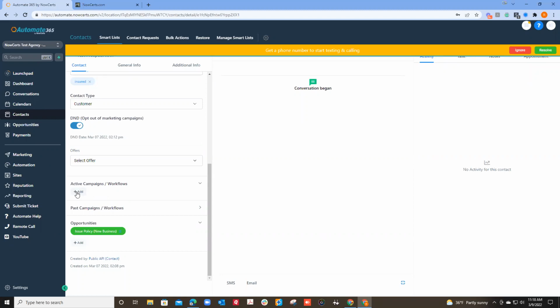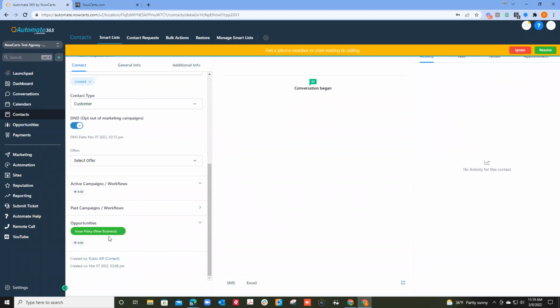When you click on add, adding it to a workflow this way, it'll automatically create that opportunity and whatever other things you want with it. That's why I don't recommend just adding manual opportunities or deleting manual opportunities, because there might be other functions associated with it.